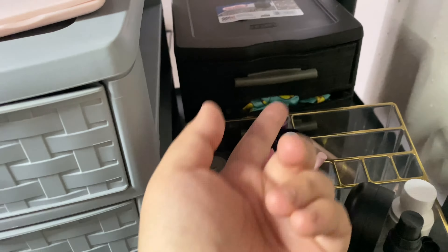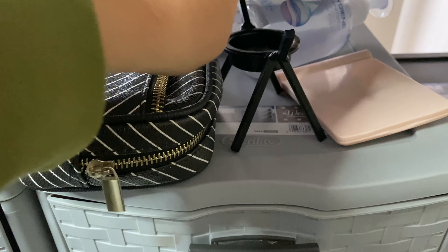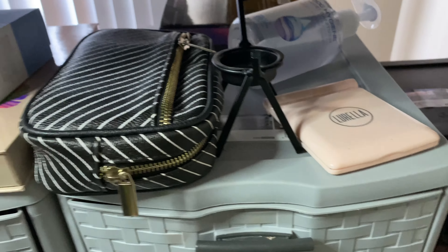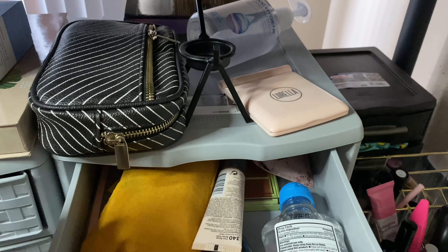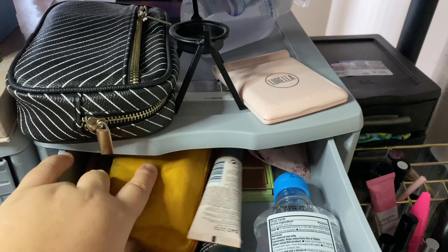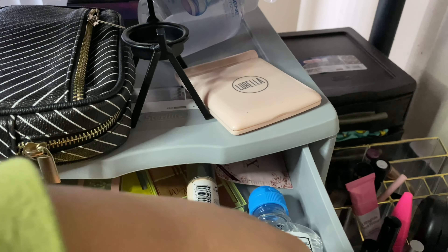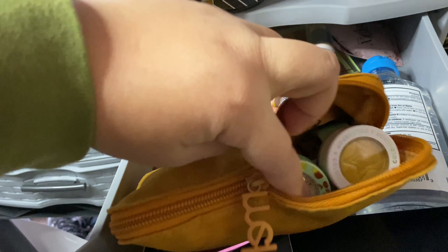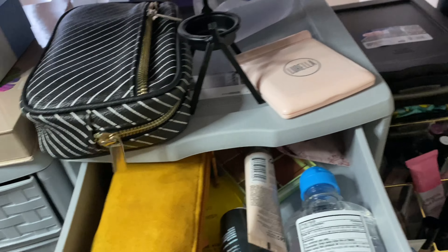So yeah, we're gonna go over it. Firstly, this is a storage organization unit that I got — I believe at either Walmart or Meijer. I got these three drawers from Meijer. And then this is my newest addition that I just got. I showed it on TikTok but this is my first time showing it on YouTube. I actually purchased this from Amazon. I followed this one girl on TikTok and she showed this really cool organization thing on Amazon, but it was sold out. So I found this instead, and I was like whoa, that is so cool. It's revolving. I think it was like $30 or $35, maybe $40 at the max. It's super easy to put together — it gives you everything you need, you just tie it up. I'll go into more detail about that later.